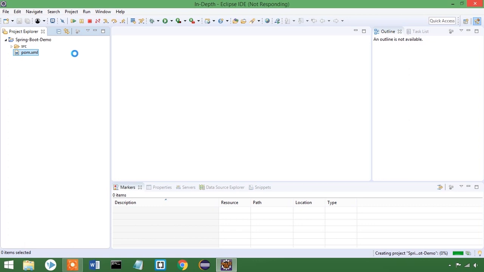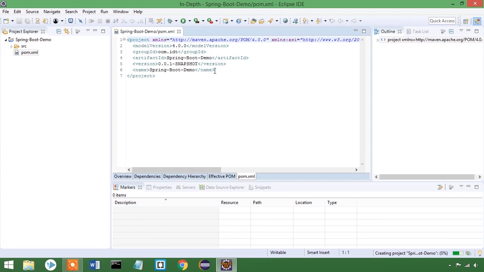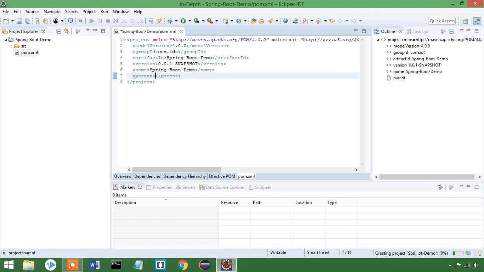Like here I'm adding group ID as org.springframework.boot.